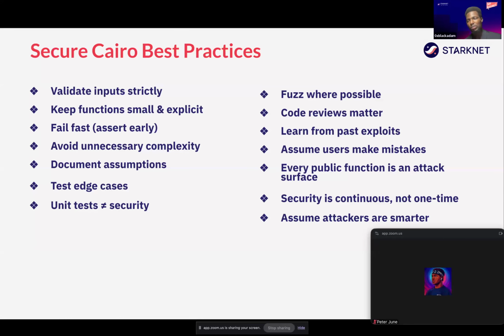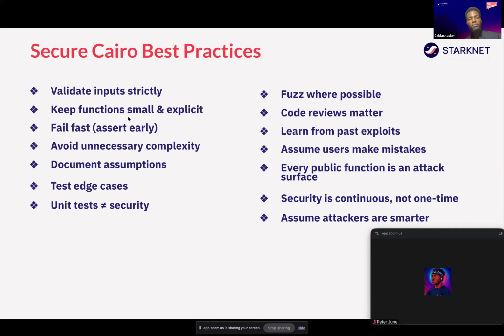When you are working with functions, you don't have to put all the logic inside of one function. It's okay if you break it down into small functions, so you can easily know what is happening. Let's say you are working on a calculator. You don't have to put the whole logic of addition, subtraction, multiplication inside just one function. You can break it down to have something that handles addition, one that handles multiplication, one that handles subtraction. So if there's any issue, you can easily track where the issue is coming from and where it is failing.